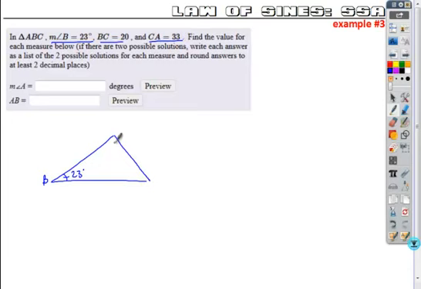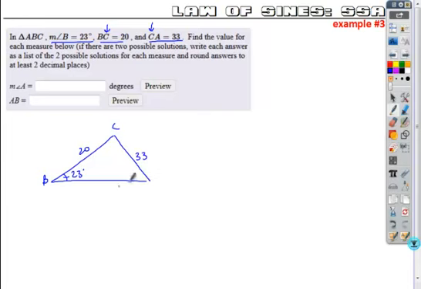Okay, so I know that the vertex that's shared by both of these remaining sides is C. So that means here's where C goes. C is that hinge point. So here's BC is 20 and CA is 33. Based on the rule that we just talked about, my longer of the two sides is opposite the given angle, so how many different triangles can I have here?